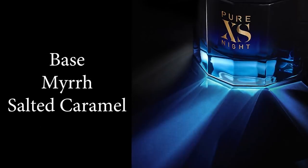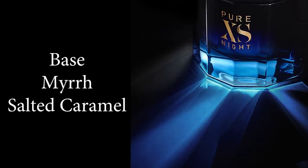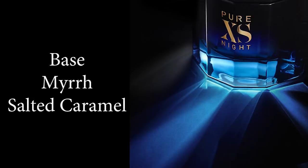Early on, Pure Excess Night has a really sexy, sweet mix of myrrh, cocoa, vanilla, cinnamon, and caramel, all working together. Those notes are spread out through the top, mid, and base, but honestly, you can pick them all up within the first 5 minutes. Pure Excess Night does come across a little bit denser than the original Pure Excess, but it's not cloying at all, which is a positive.